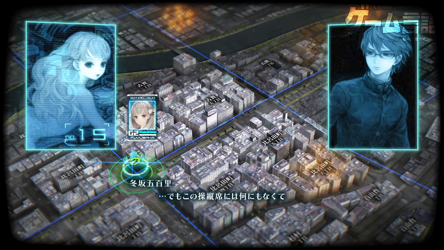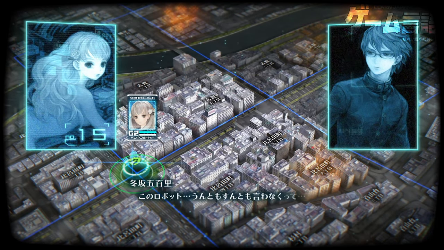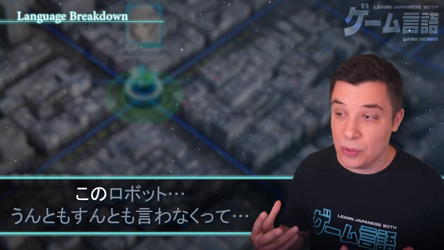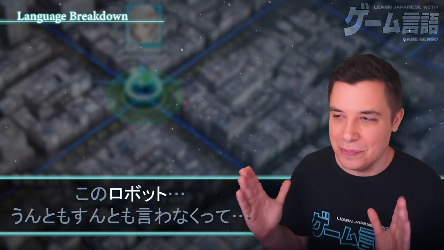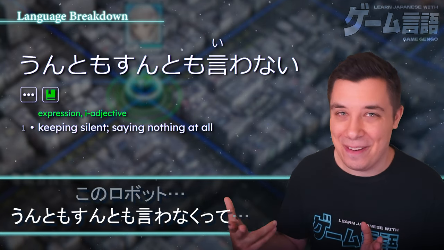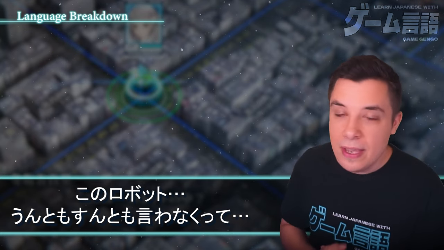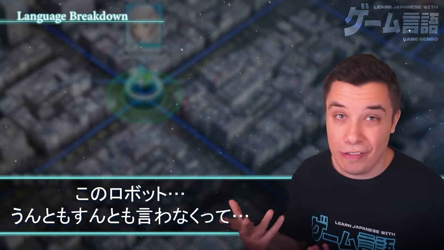このロボット、うんともすんとも言わなくて。So, このロボット, this robot, then we have a huge long expression here. うんともすんとも言わない. This means that it's staying silent. It's not saying anything at all. So this is an interesting expression you may come across. So this robot isn't saying anything at all. It's silent. So it's almost like it's switched off, that type of thing.